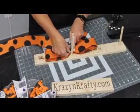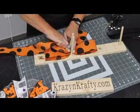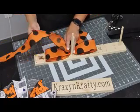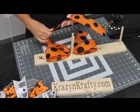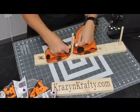Pinch it down, flip it on its back. I think I'm going to do three loops here like that. Pat says, looking fabulous. Aw, thanks, Pat.